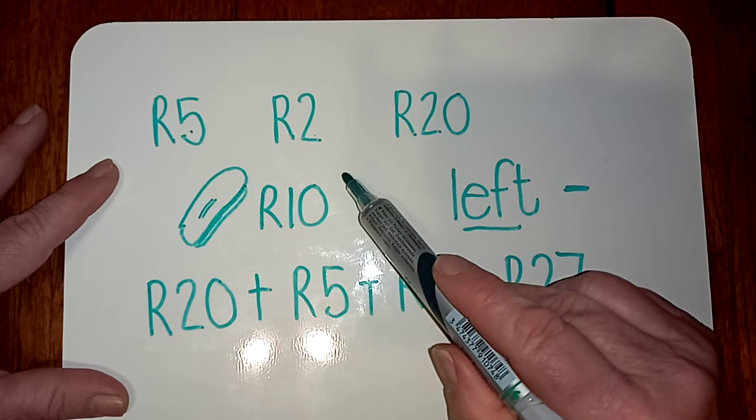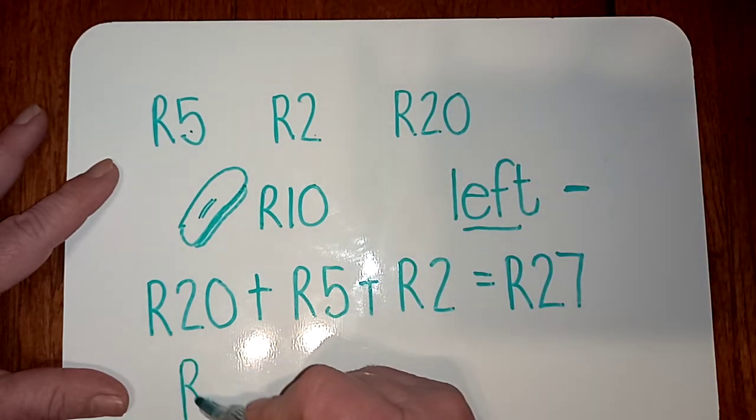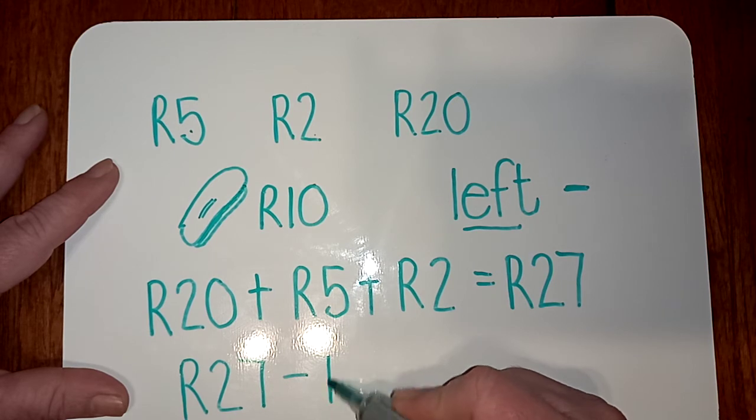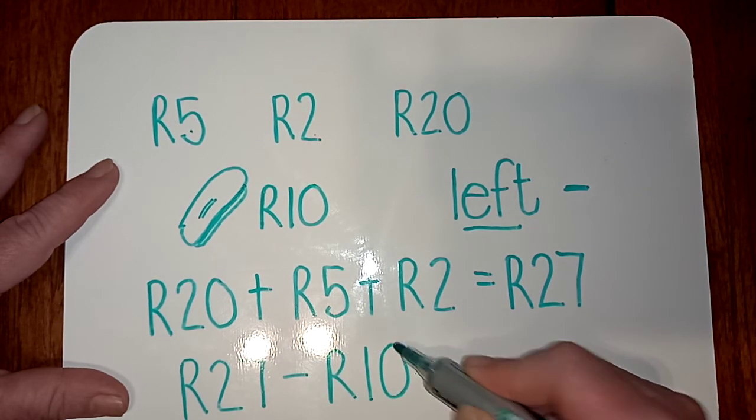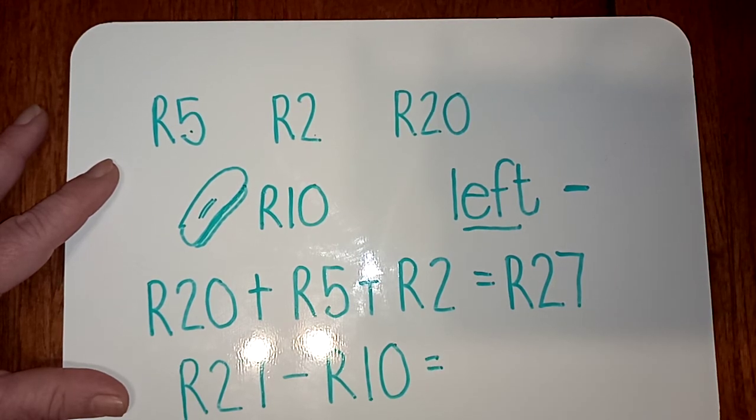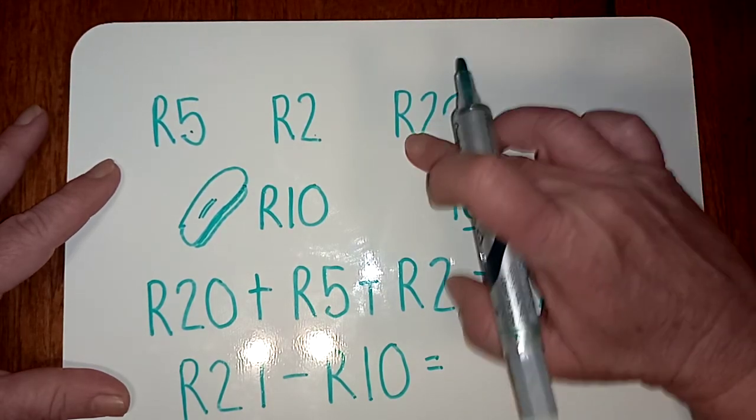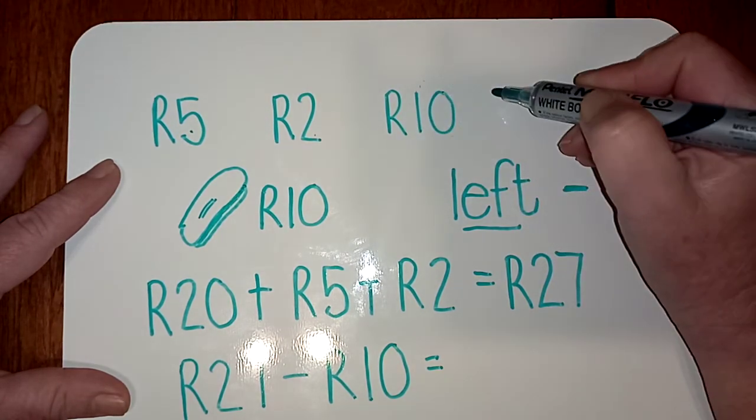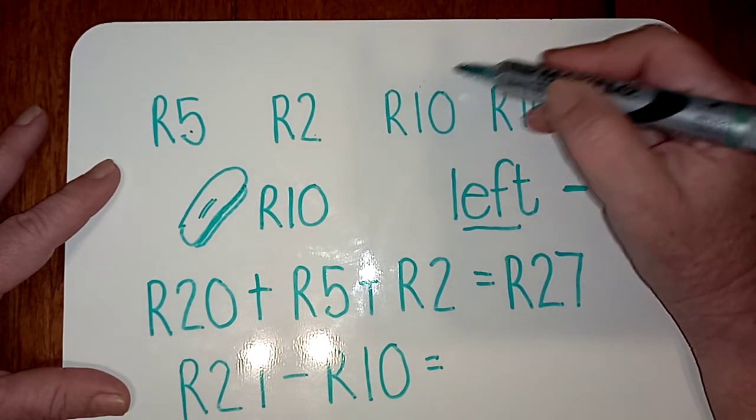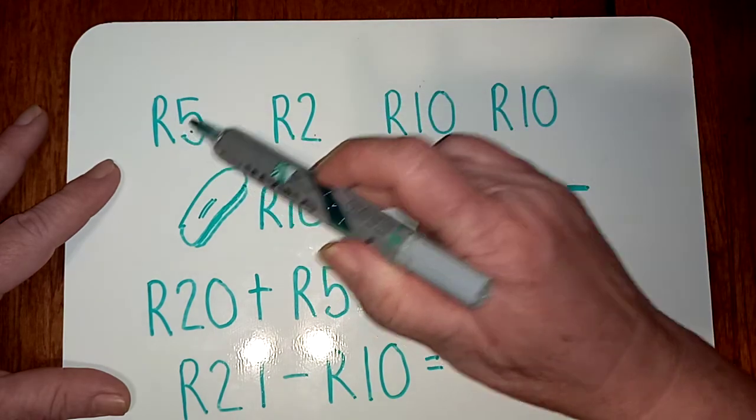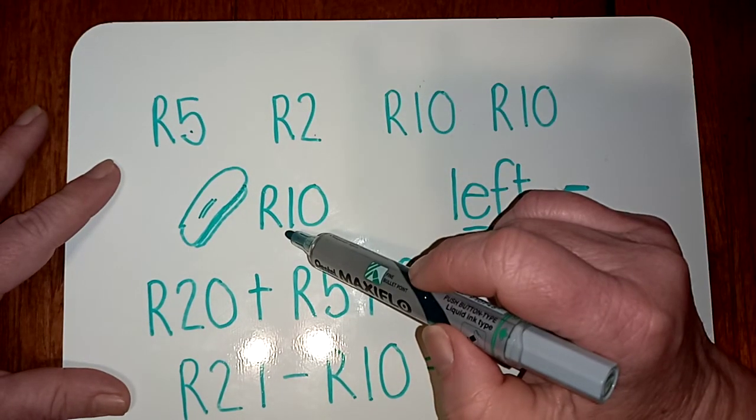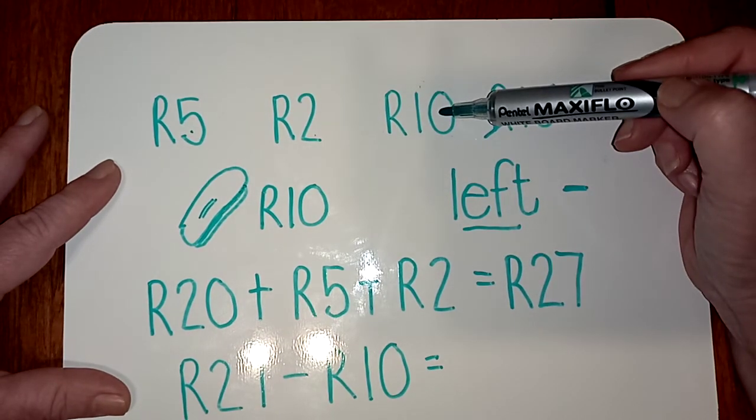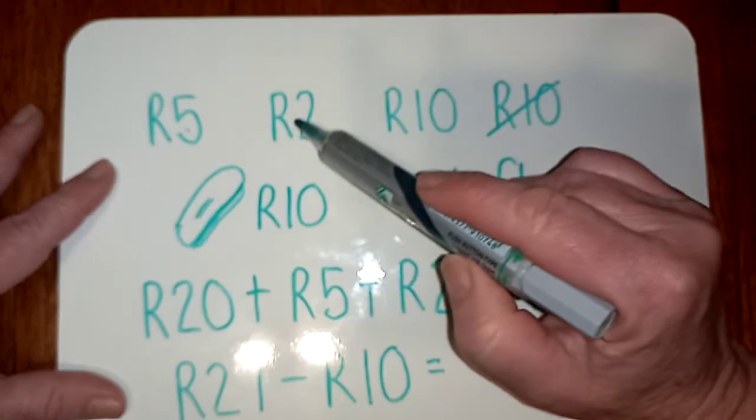So, ten Rand was taken away. So, it's twenty-seven Rand, take away ten Rand equals. And maybe you drew it, so then you could have done it like this. You could have taken twenty as ten and ten, because that equals twenty. So, he's still got ten, twenty, five, six, seven, twenty-seven. And then we take the ten away, because he's bought a hot dog. Let's see how much he's got left. Ten, fifteen, sixteen, seventeen.